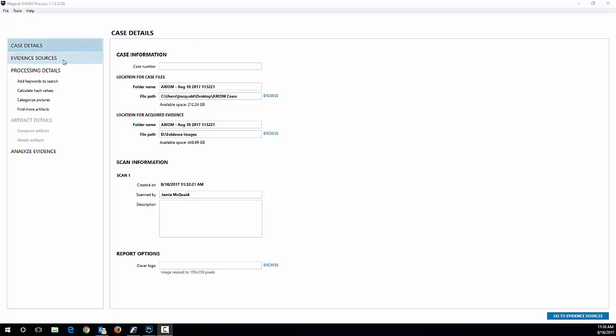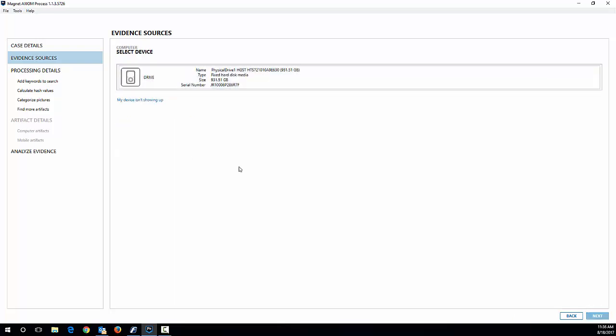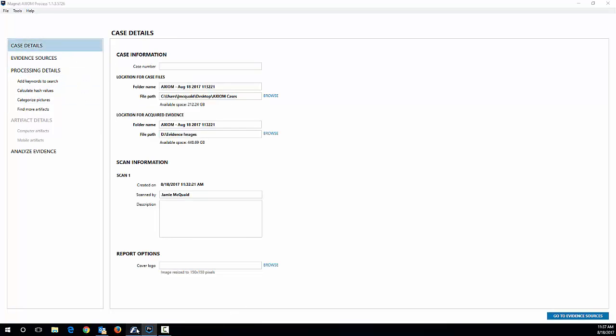So first off, we've got our case details here. We've got evidence sources, and you've got the standard computer, mobile, cloud options here. So I can choose computer, and I can choose to acquire evidence. Now, I haven't done anything for F-Response yet. So right now, you've just got one hard drive here to acquire. This is just a local hard drive that I've got connected to my machine. It's 1 terabyte in size, and I could acquire this if I wanted to. But I'm not going to focus on that right now. I'm going to focus on a remote system and getting that to show up here and allow me to actually acquire it as well. So let's flip over to F-Response first.